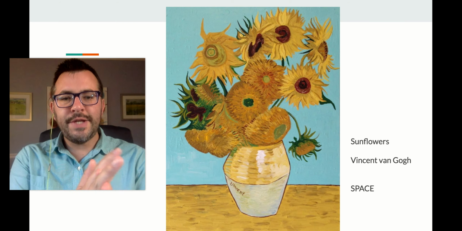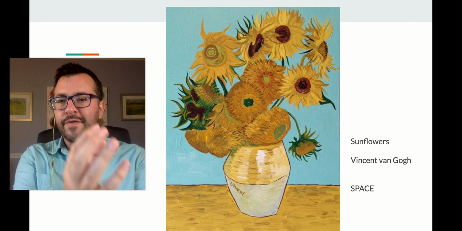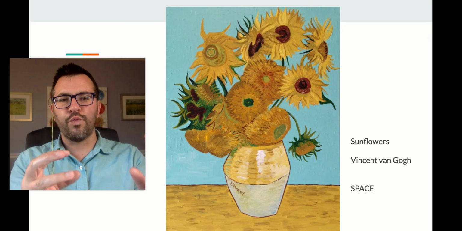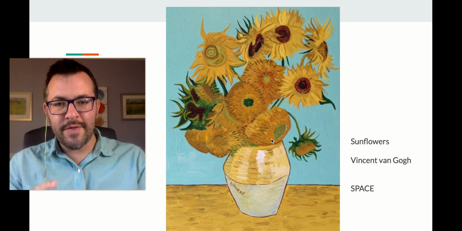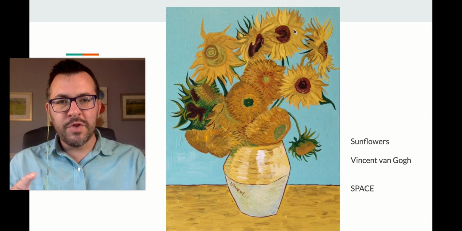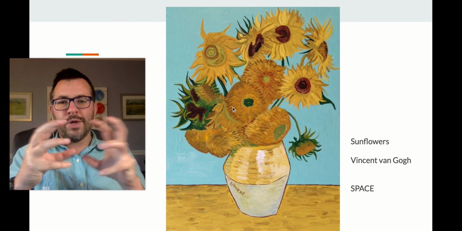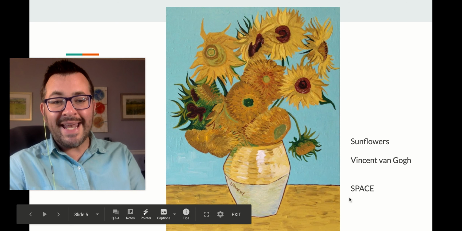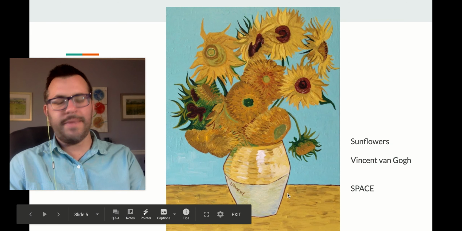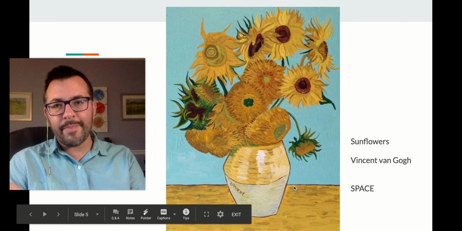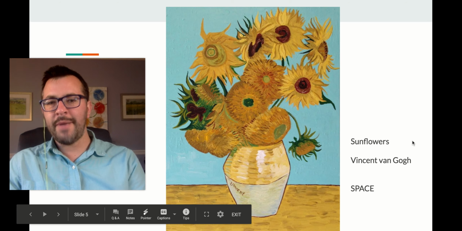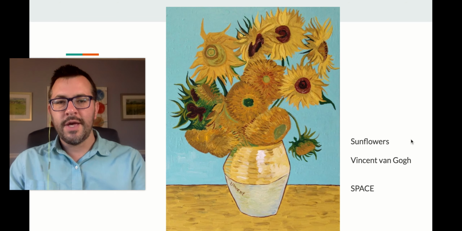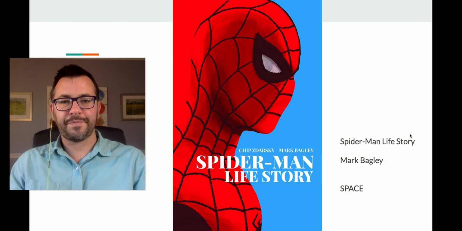And then the way that he's used space in the vase of flowers itself is very interesting because they're really crowded, very tightly overlapped. In this painting, there are so many, this whole bottom mass, right? They're all overlapping each other, and even the ones up here. So he's crowded them really tightly into that vase, and yet the table is empty except for the vase. So there's a lot of space around it. I find that really interesting about this painting. I love it. It's on one of the cabinet doors in my classroom.